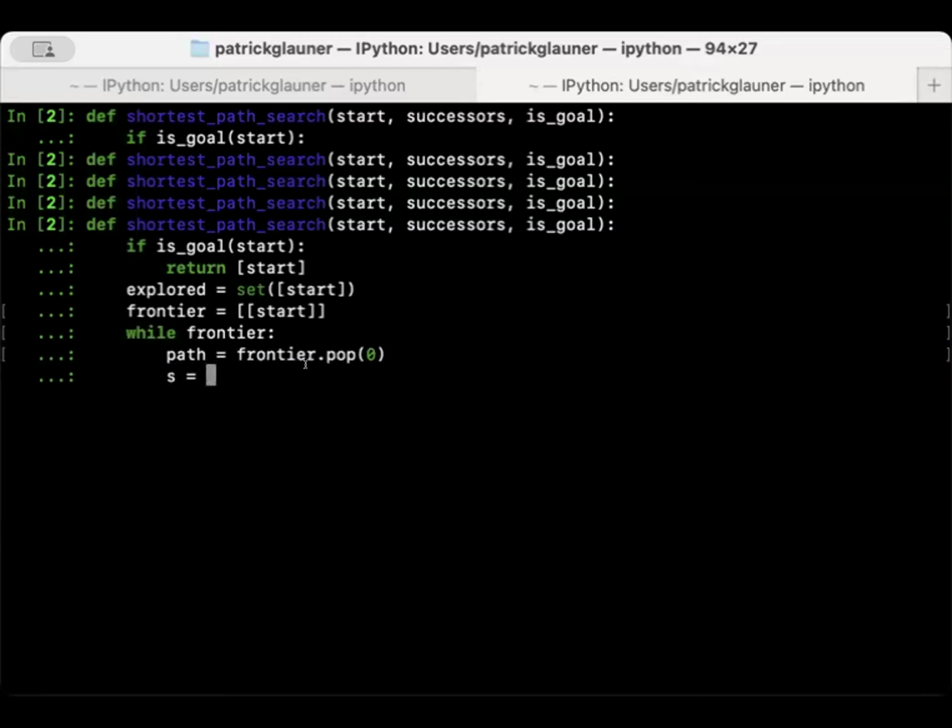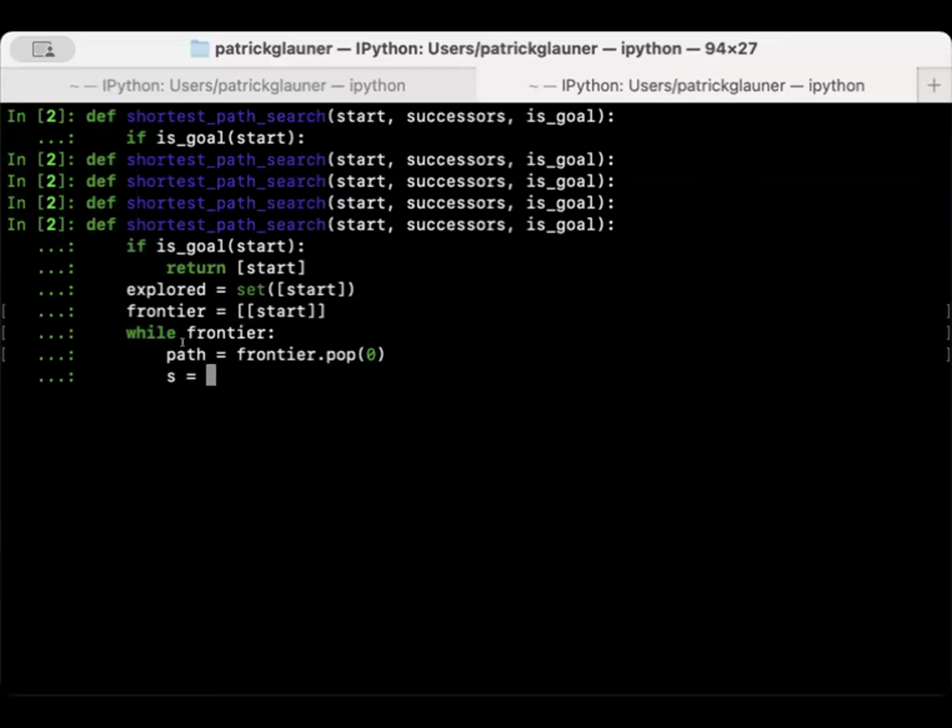And then later, what could happen in our frontier is we have a state in a path followed by an action, followed by a state, followed by an action, followed by a state, because we always go from one state to another with an action in between.